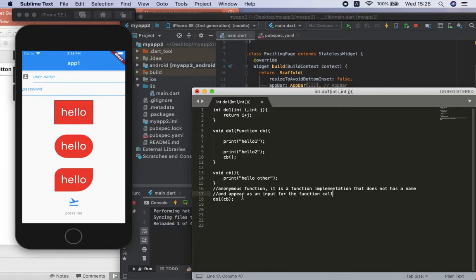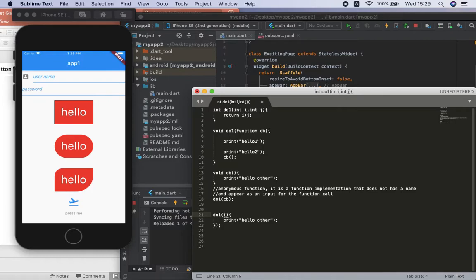For example, now I can go ahead and say, I know that whenever the system calls do1, it's going to print hello 1 and hello 2 before calling CB. Now I can make my own destiny by saying do1, and now I can take this thing together as the input, copy it all, put it as the input right here, and then take the name away. See, take the name away.